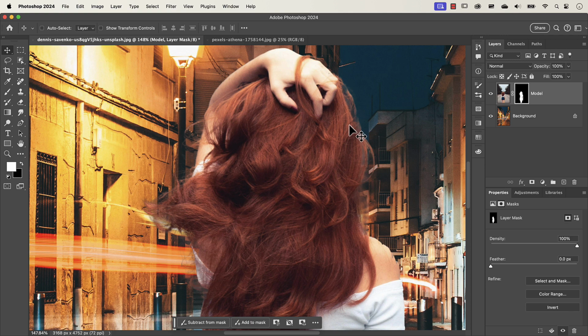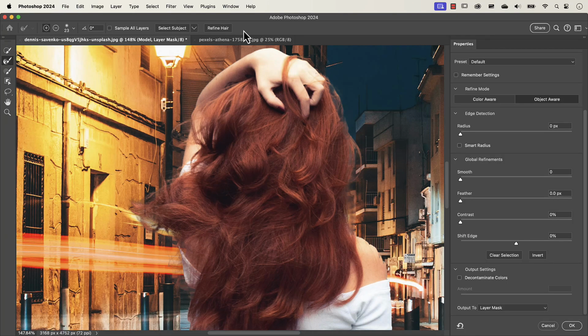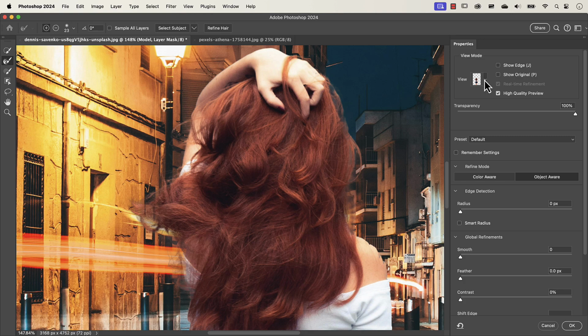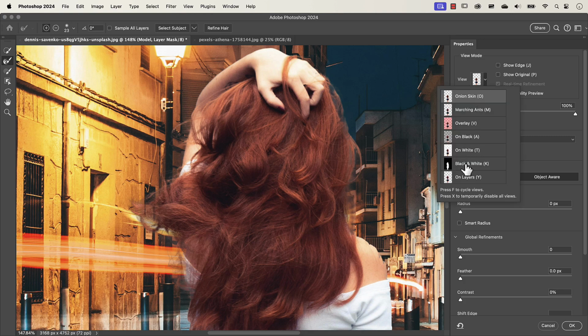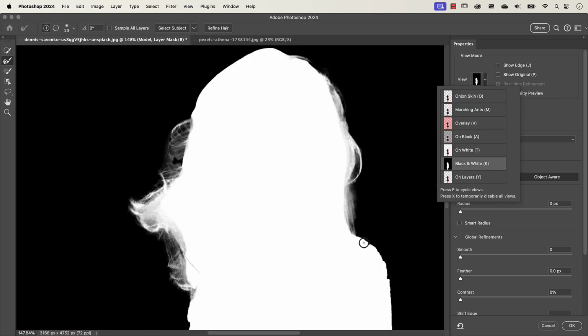For the time being, we'll do some quick refinements on the mask by double clicking on the mask here, and that will give us the Select and Mask screen. Let's press on Refine Hair. And there are some edges that are not smooth, so we'll just smooth it out. So I'm on this view here. Let's click on black, and you can see that here it's very jaggedy.